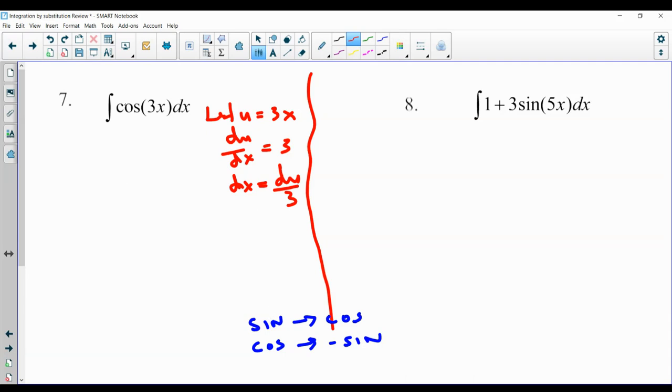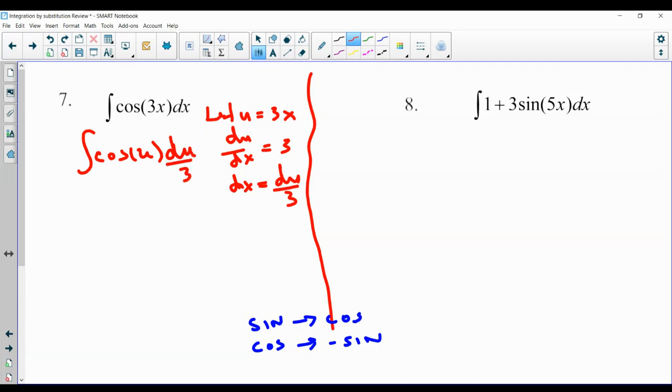So this is going to be the integral of cosine is sine of... oops, I think I should have written this as a u. I'm jumping ahead. This is du over 3. Okay, so when I integrate that, I'm getting a big mess. Let me try to do this. Sorry, the pen got all cloggy. All right, we're integrating the cosine of u, and this is du over 3.